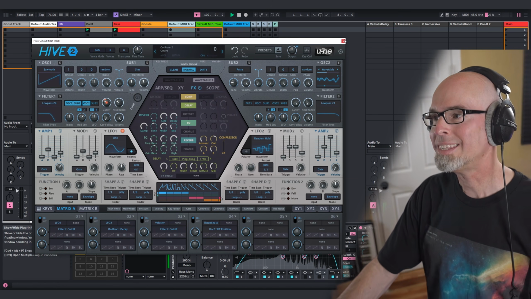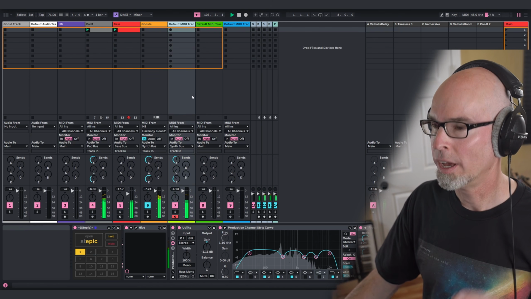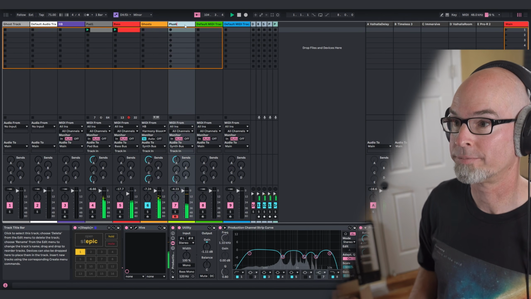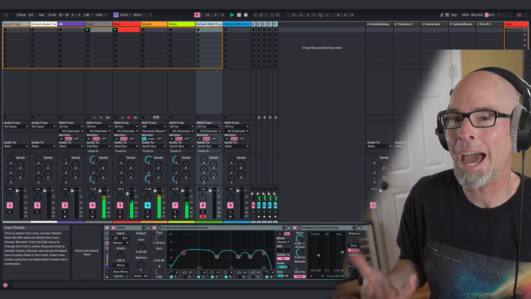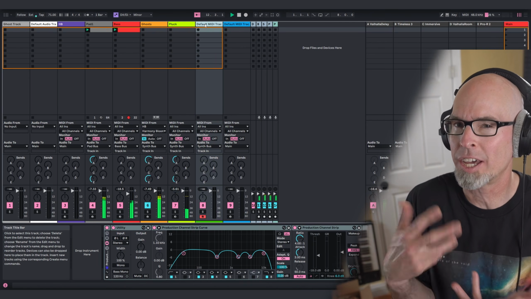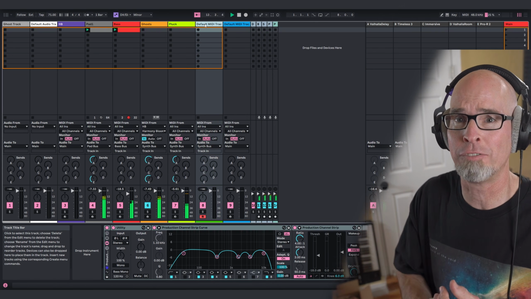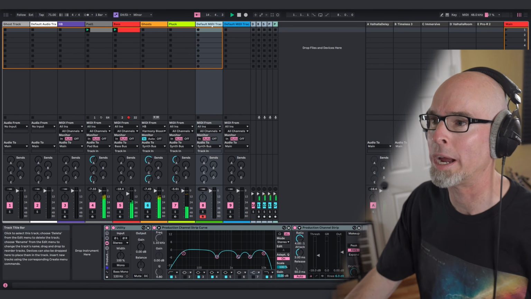Okay, let's add one more track, shall we? And what I think I'm gonna do, let's go ahead and rename this. This is our pluck. And we're gonna add a lead patch. And lead patches are like pads, but they actually kind of stand out. They cut through the mix a little bit more. I made a lot of these for the Starfall and Astral Ascendant sessions last year. So let's go ahead and make one right now.